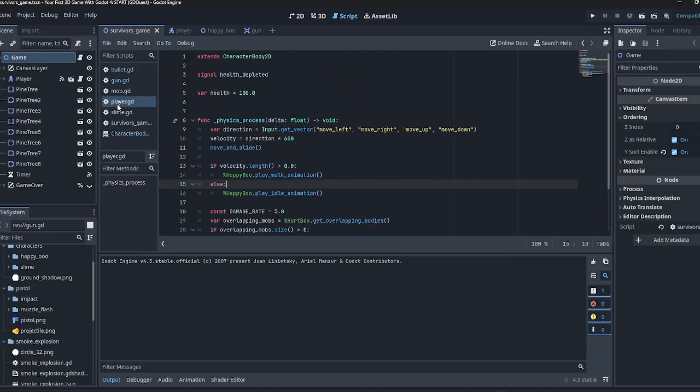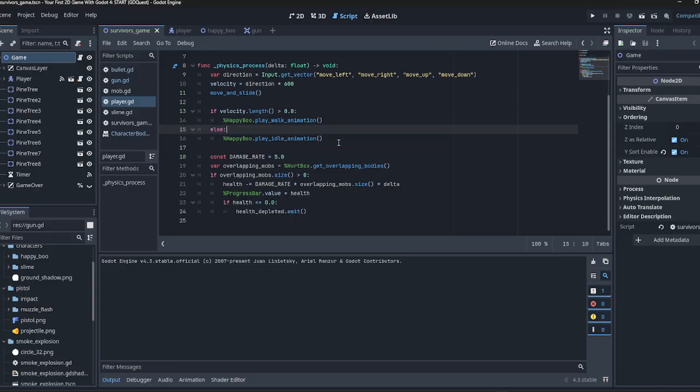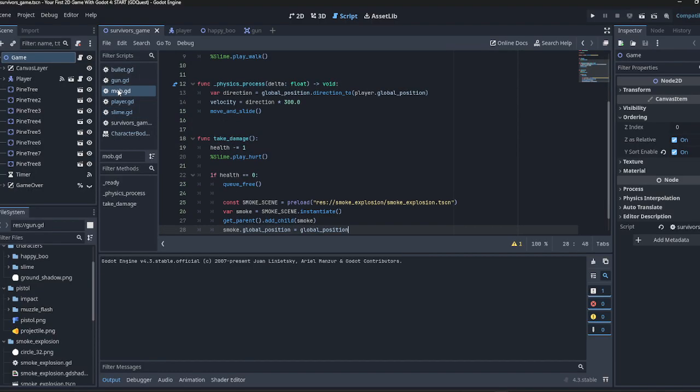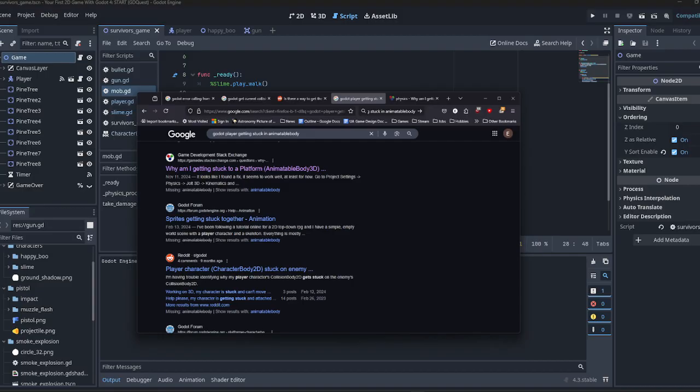That's for the gun. The player. Mob. There was a comment, I remember, and I think it had to do with the collision layers or something.